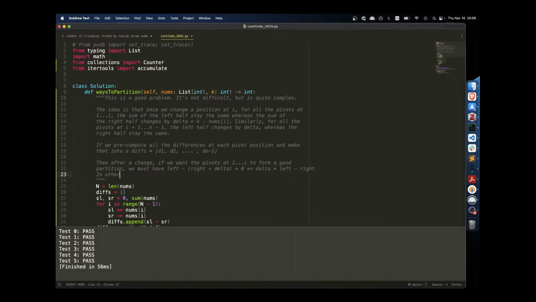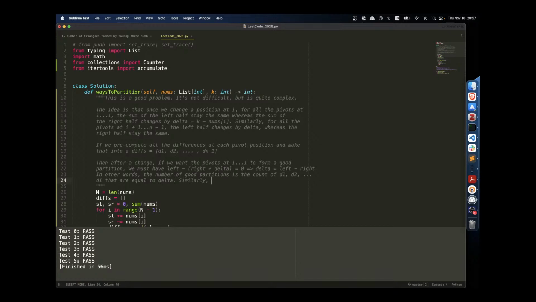In other words, the number of good partitions is the count of d1, d2 up to di that are equal to delta.